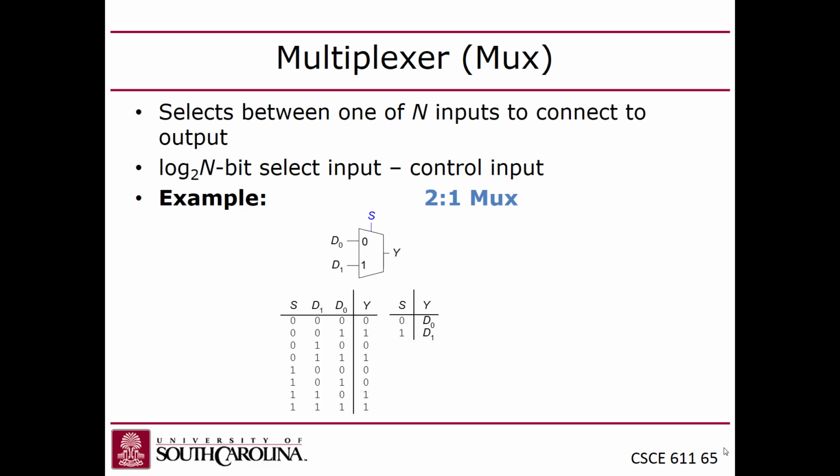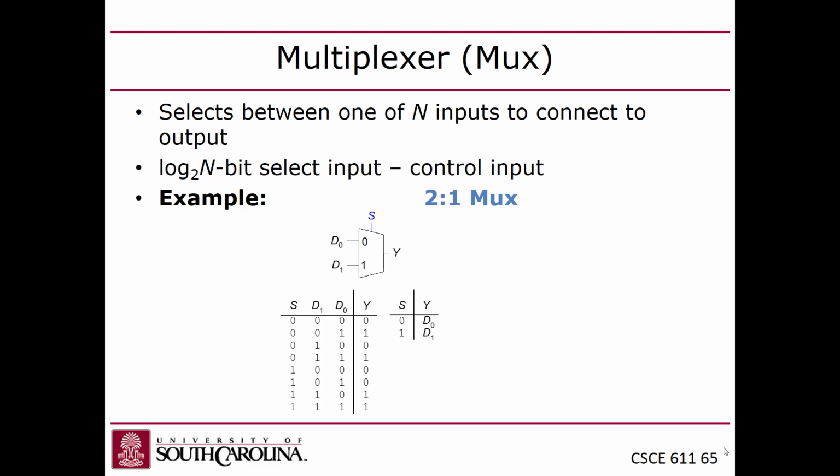OK, so let's switch gears. Let's talk about some other basic building blocks of digital logic circuits. You've probably seen this too. Multiplexer. I can never remember how to spell multiplexer, because I can never remember if it's a multiplexer with an E or a multiplexor with an OR at the end. But anyway, it's a basic building block.